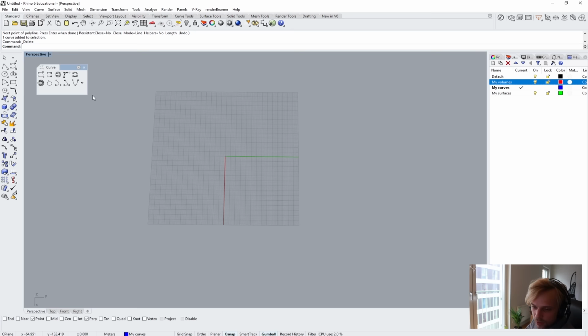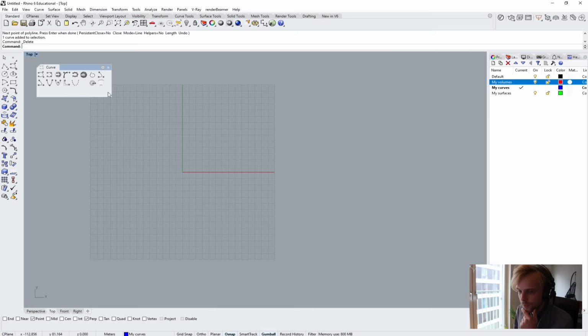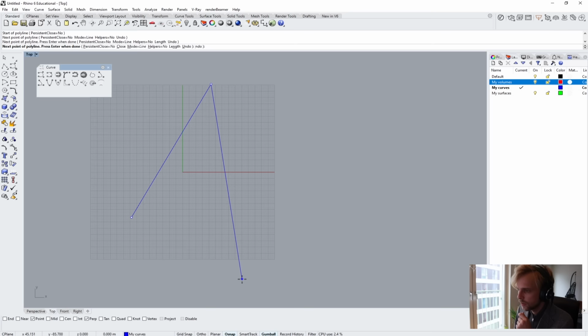Let's make it bigger. So here are all the different ways of how you can draw a curve, right? You have the NURBS curve, you have the interpolated point curve. The difference between them is actually pretty straightforward. Let's do it in 2D, in top view. For instance, let's first draw some sort of a guide. Let's draw a polyline that is doing a zigzag.